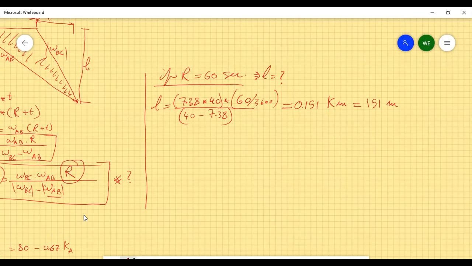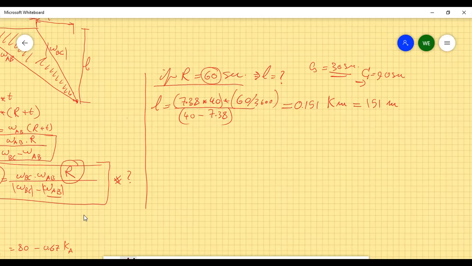That means if we increase the red time, the Q length will grow more. If we double the red time, the Q length will double. What about the delay? If we assume that the green time equals 30 seconds, so we have a cycle time of how much? 90 seconds. That's the cycle time.